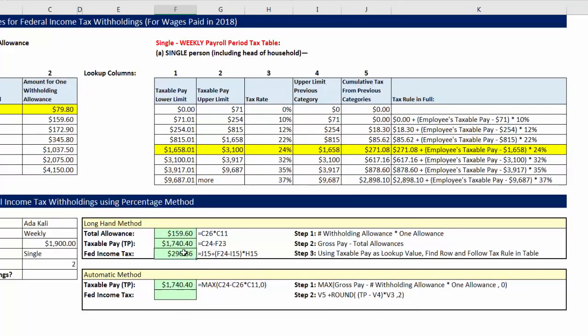I want to come back up here, F2, and notice, what are we doing here? Well, if we have that value right there, 1,740, taxable pay as our lookup value, what is J15? J15 is VLOOKUP, looking up that value and getting the value from the 5th column. What is that value? Well, that's just the taxable pay. How about that one, I15? Well, it's VLOOKUP. Please go get the item from the 4th column.